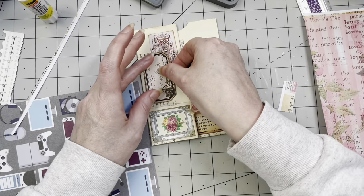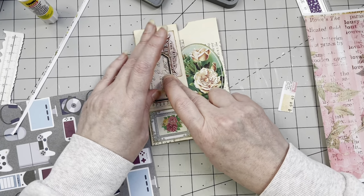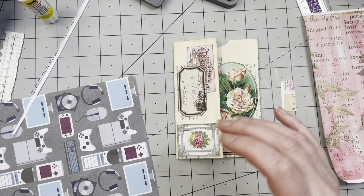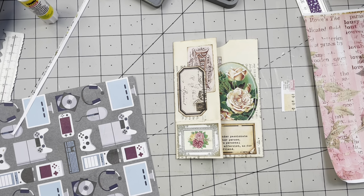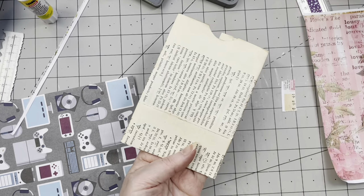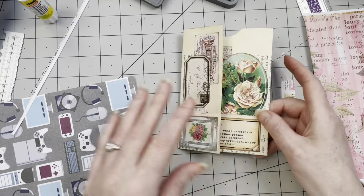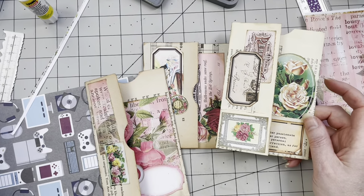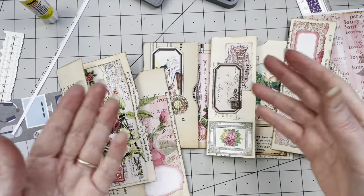There you go, and the other piece. Absolutely love it. Love it, love it, love it. I think we're done. I am not going to do the backs for now. I'm going to save that for when I use them. But I will show you the end result.